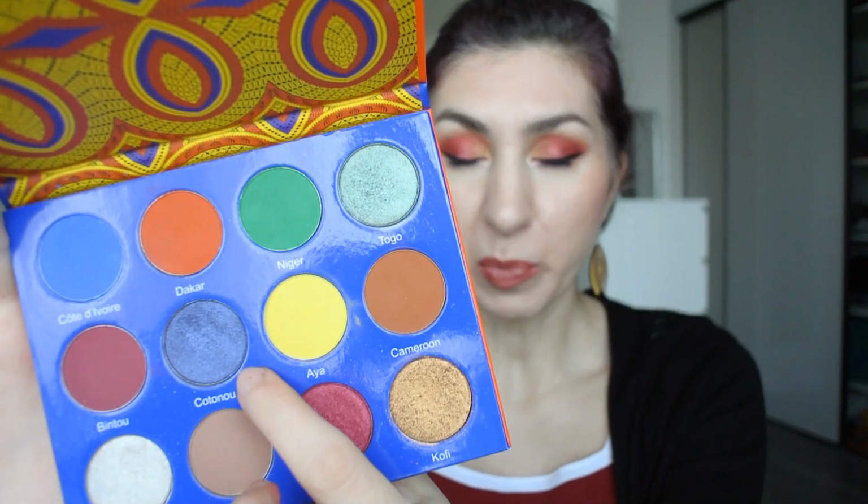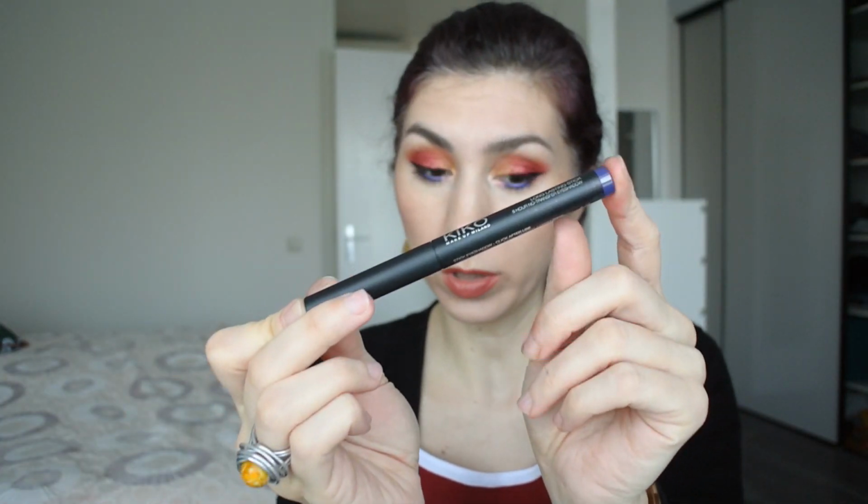Then for my lower lash line, I initially thought I'm just going to keep it very simple and do something with this brownie shade here, but then I thought, you know what looks really beautiful with a deep burgundy shade? Purple. So I did go in with the metallic purple shade over here, and I applied this on my lower lash line, paired with a purple eyeshadow stick from Kiko, which I used on my waterline. This is, by the way, the number 16. I'm not sure this color is available anymore, that's why I don't want to focus too much on the particular colors of those Kiko eyeshadow sticks, but any metallic purple eyeliner will do for this look.